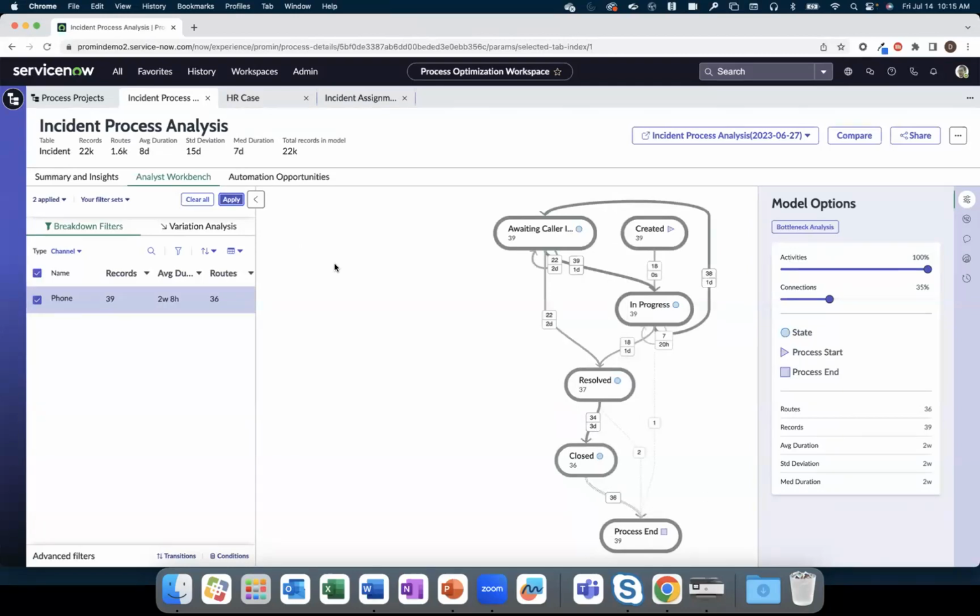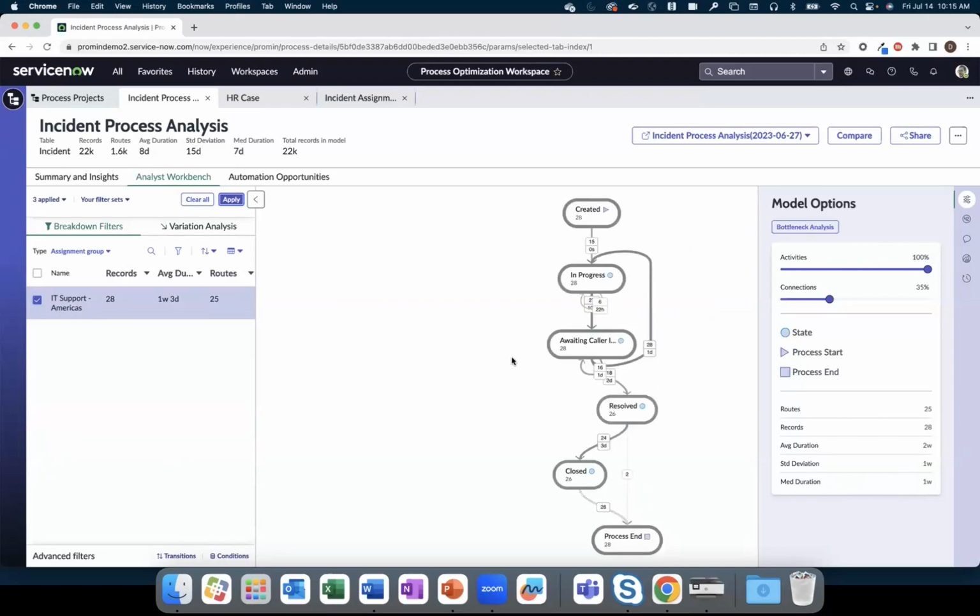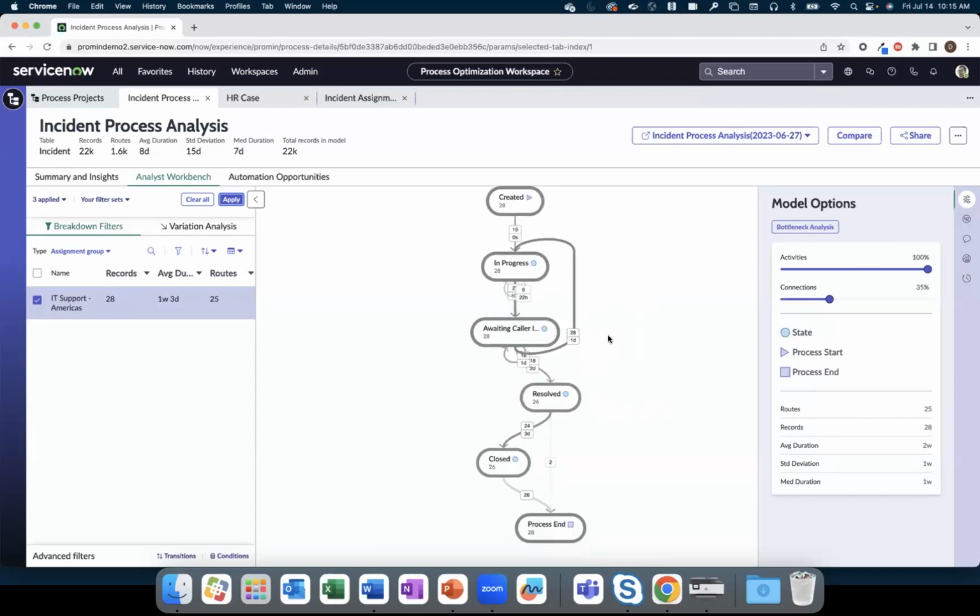So let's just narrow it down to those. And now I can come in here, and if I wanted to, I can see which groups or teams. It looks like IT Support Americas is another area where the majority of those things are coming in. So maybe I want to focus in on that team and how they're performing. Again, once we use the histogram to narrow it down, we can start using the rest of the process optimization workbench to continue to hone the information and look for follow-up opportunities. So that's one, looking at repetitions going into a node.